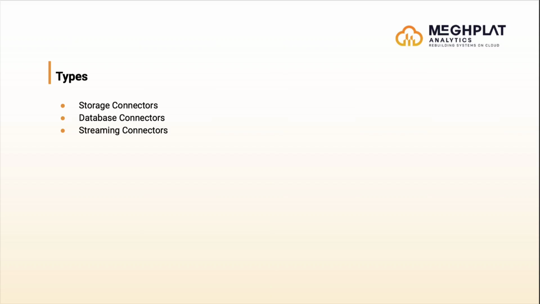The third type is streaming connectors, which enable Dataproc clusters to ingest real-time data streams from streaming platforms such as Kafka or GCP Pub/Sub. What is streaming data? It takes the real-time data from some application and stores it in a topic, and from that topic we can take the data using a subscription, right? Subscription ID.